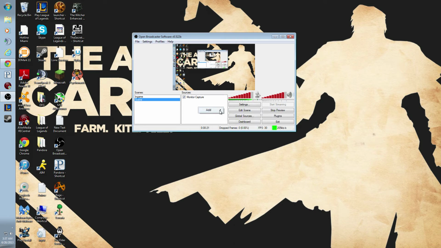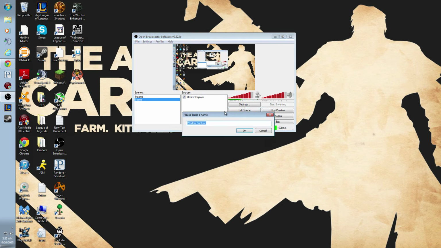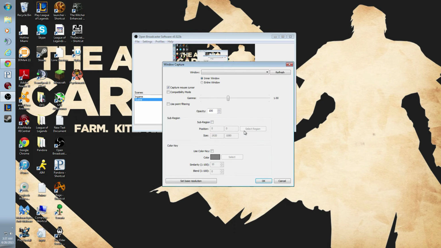Now, most people, I assume, are going to be playing games, so the first way you can do this is using window capture. So you would go to your window capture, open it, you can name it anything you want. You would go for, I usually use entire window. It really doesn't make that much of a difference. And then your window would be whatever game you're going to play. So if you're playing Minecraft, Psychonauts, whatever, you would put it at that. And then you hit OK and have it open.